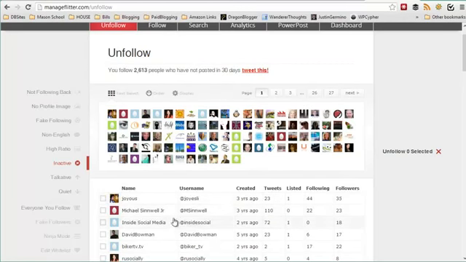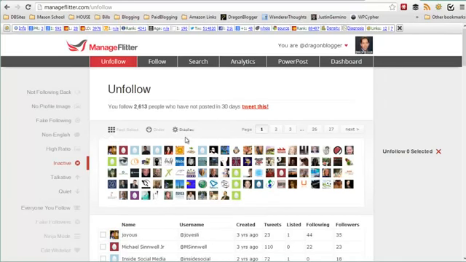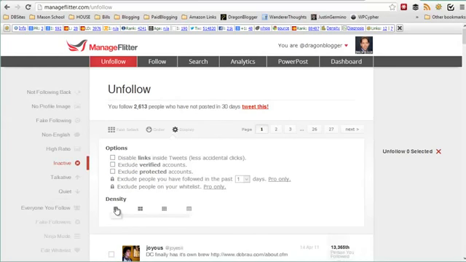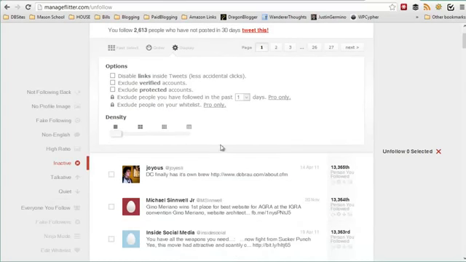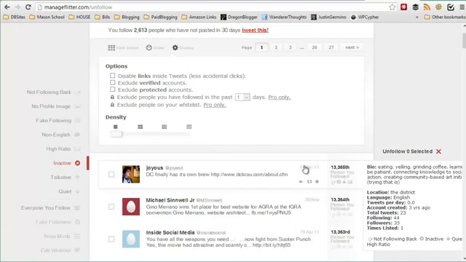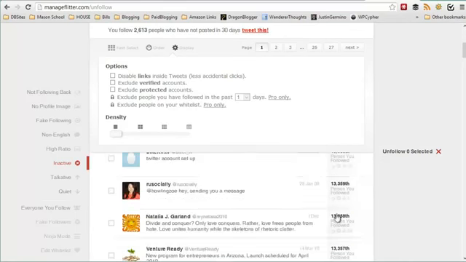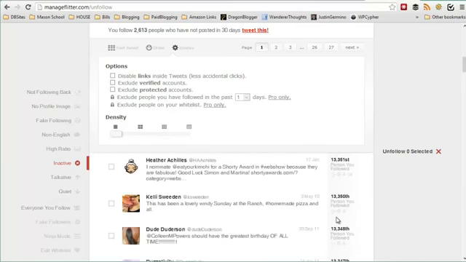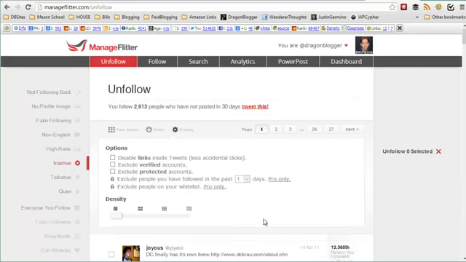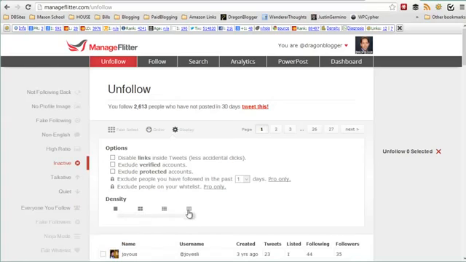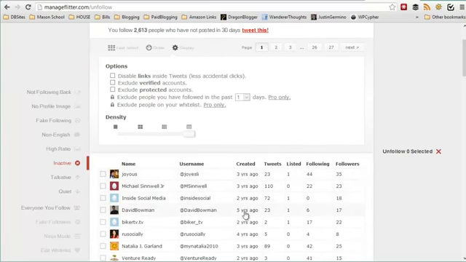When you select the people you may want to unfollow to help clean up your account, you have a lot of display options at your disposal. You can set it up so that, along with the last time the person tweeted, the various densities show you the number of the person who followed you, and it's pretty interesting. You could see who is your 950th follower and things like that. I prefer the density where I can see when the account was created, how many tweets, how many followers, followings, things like that.